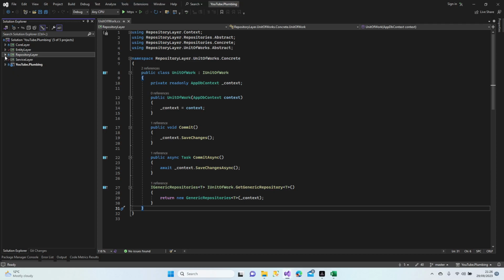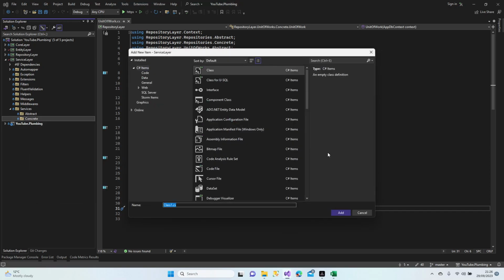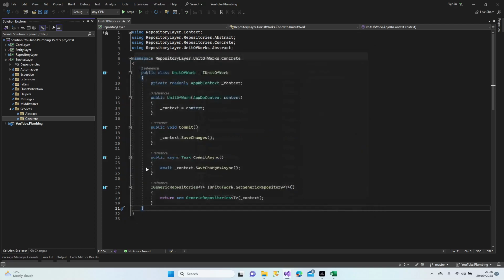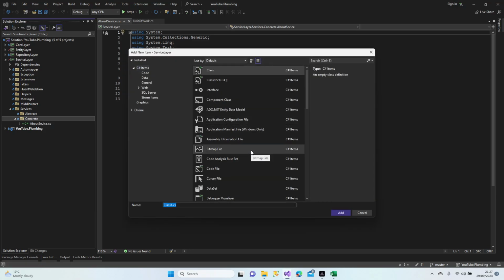Service layer, Services, Concrete. Add class. Start with the about service, and I about service. Let's copy the service. Add class.